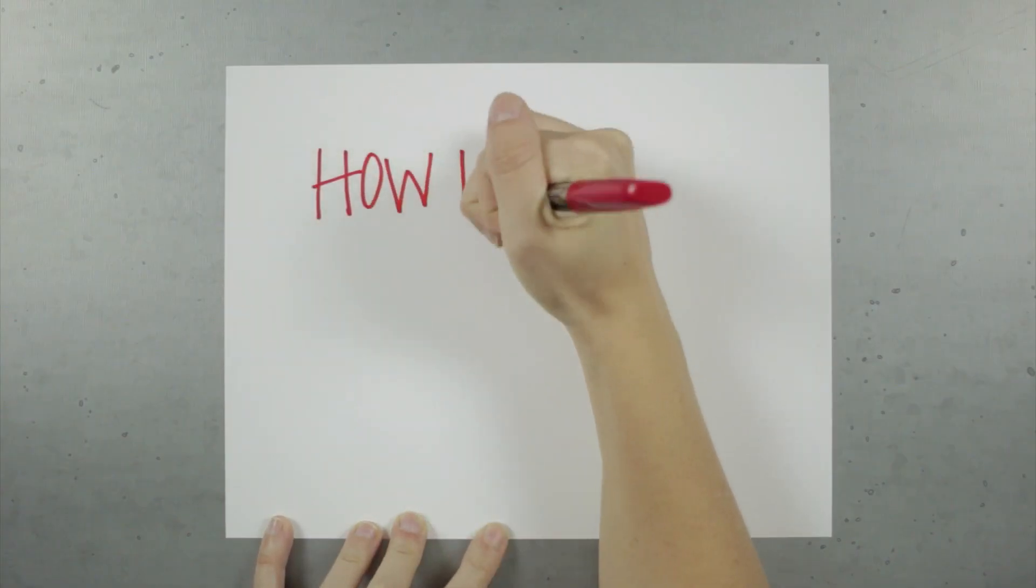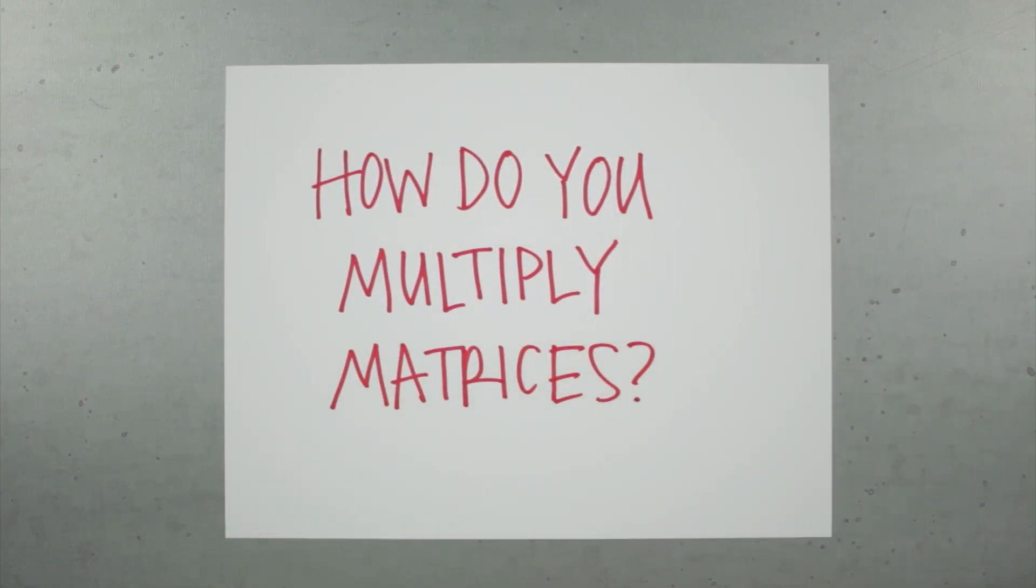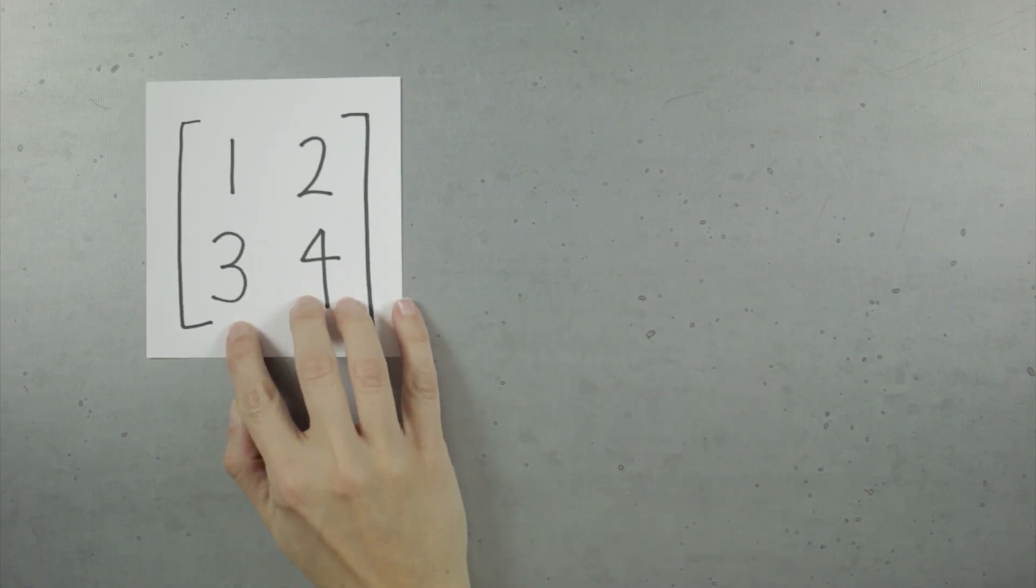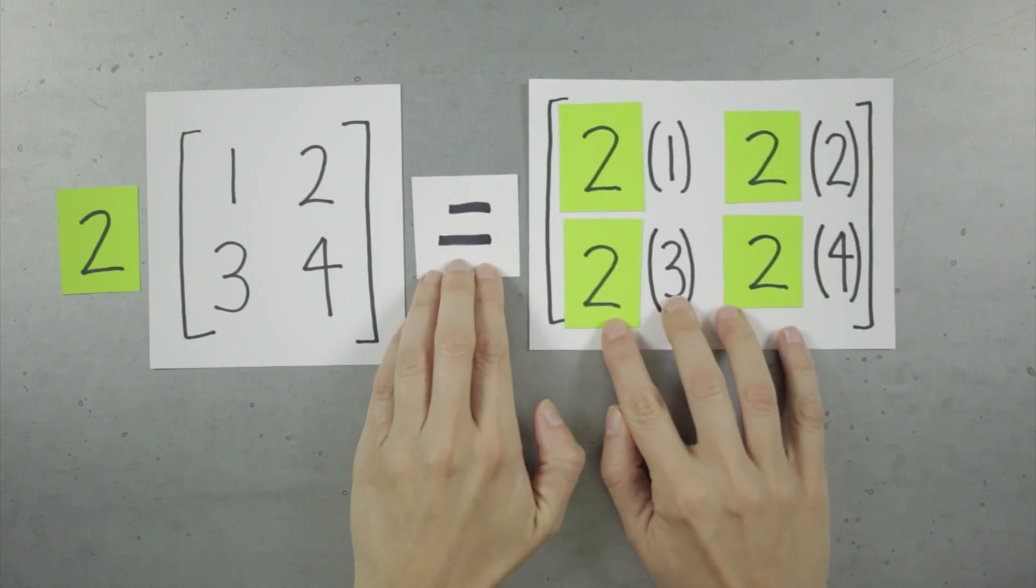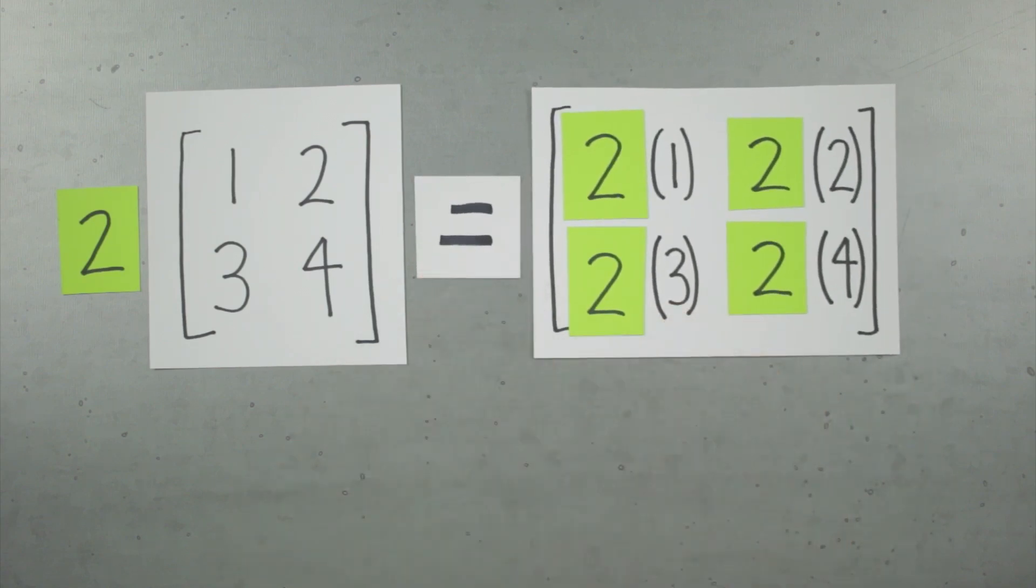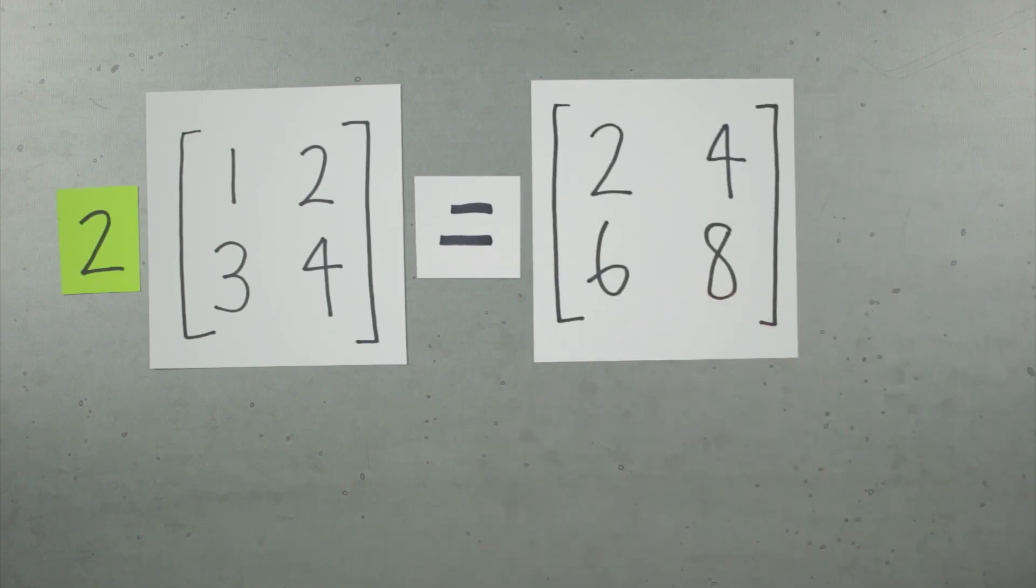Let's talk matrix multiplication. There's a lot to remember about all the rules and identity and zero matrices, so let's just jump right in. Let's start with the simple fact that multiplying any matrix by a scalar, that's outside of the matrix, just means that you're supposed to multiply every entry in the matrix by the scalar. The dimensions of the matrix don't matter, every number in the matrix gets multiplied by that scalar.